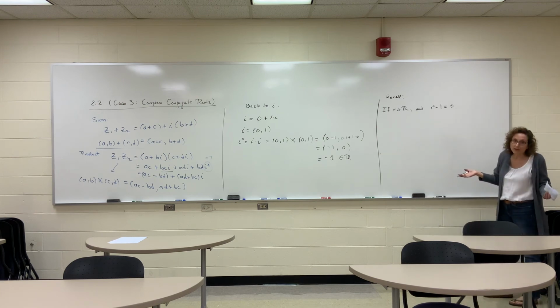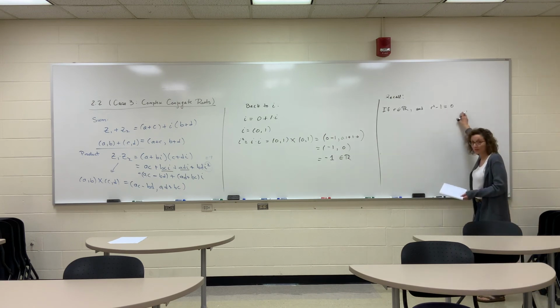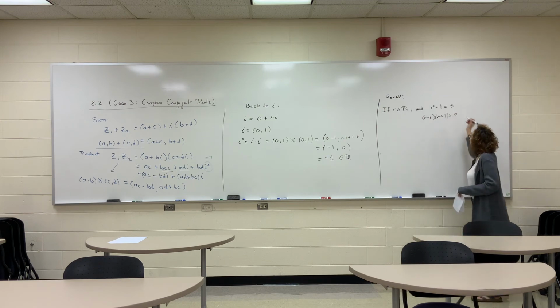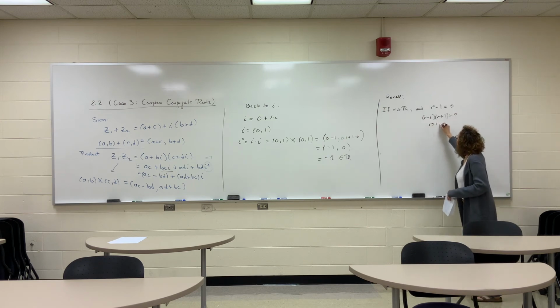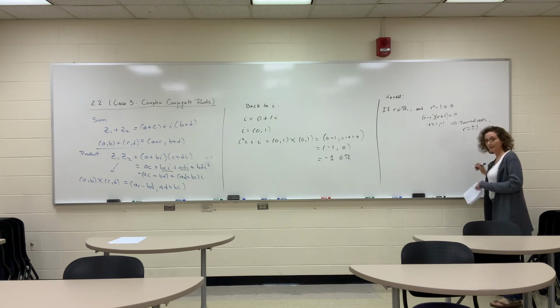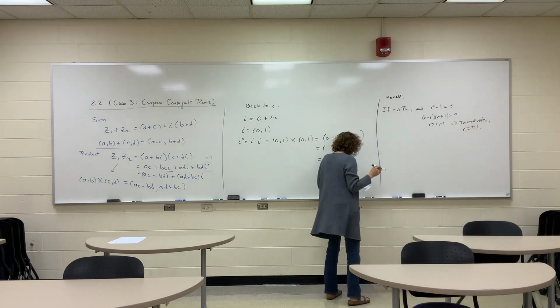What would you do to solve that quadratic equation? You wouldn't bring the 1 across and then root both sides. You would factor: r minus 1, r plus 1 is equal to 0, and get that r is equal to 1 and negative 1. And so we get 2 real roots. r equals plus and minus 1, real numbers. Good. Awesome.